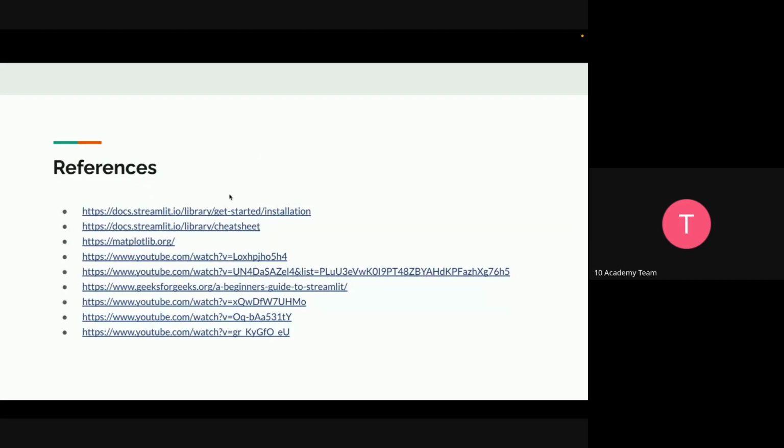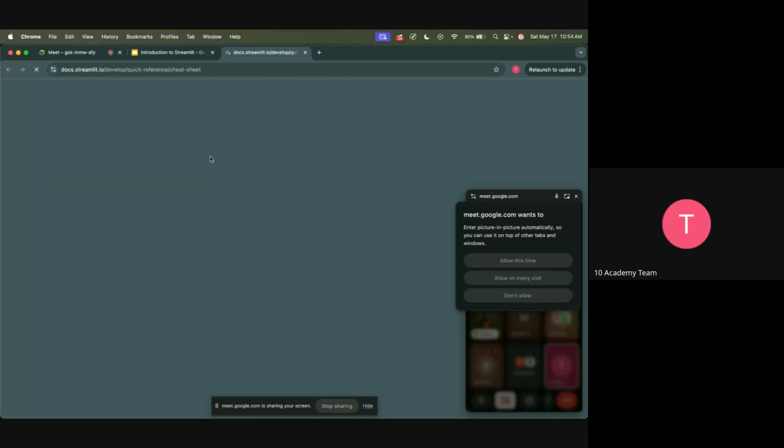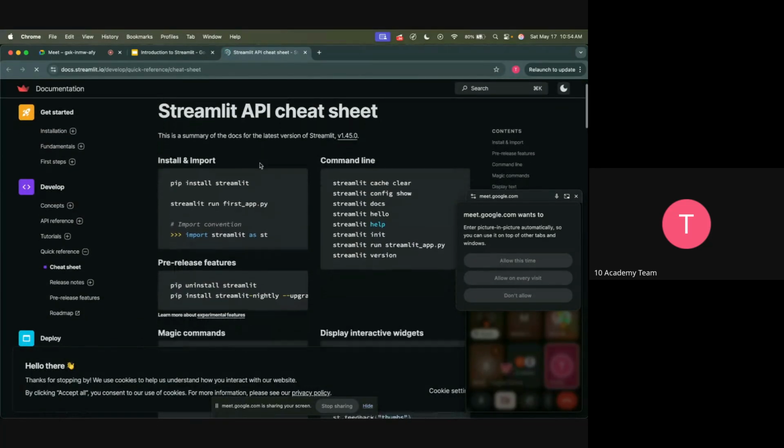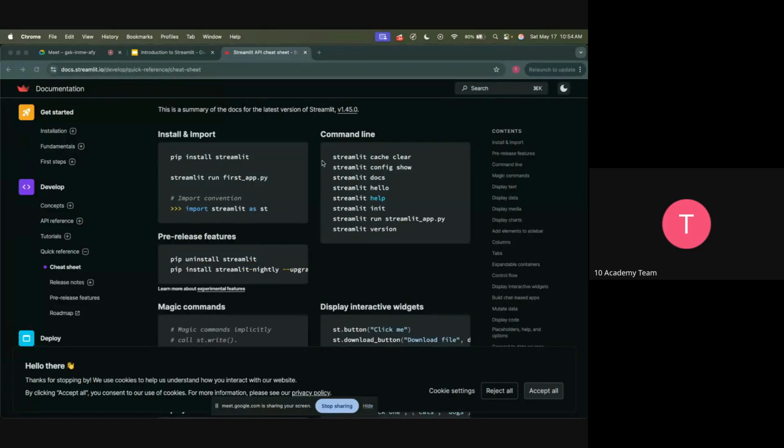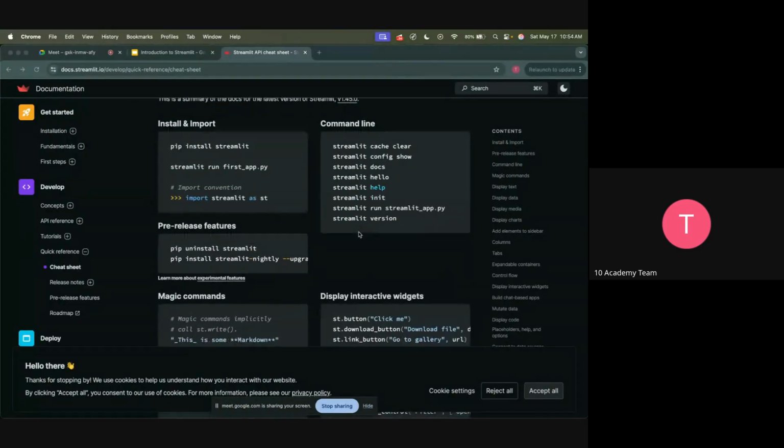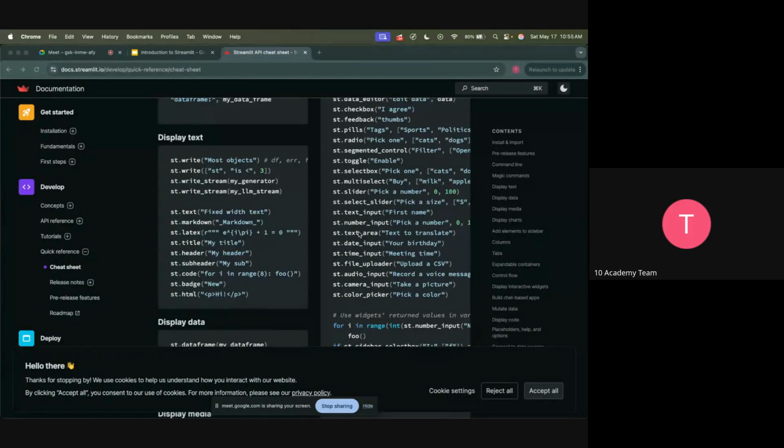On the reference side, I have put the Streamlit documentation, some YouTube videos to guide you, and documentation articles. It's really easy. We're going to see an easy deploy demo to see how you can use it, from the installation to how you can deploy. Just to show you how to follow the documentation, there is a cheat sheet with easy commands that you can just copy and paste into your Python module, and you can easily run it.